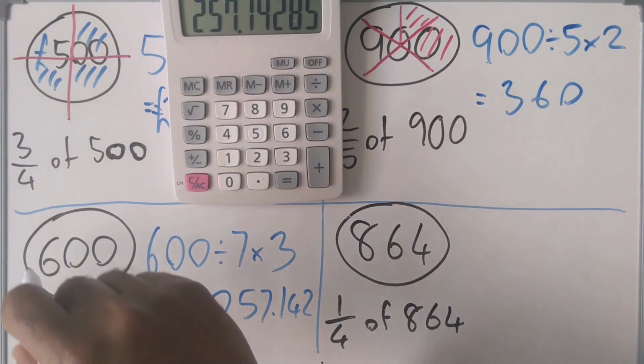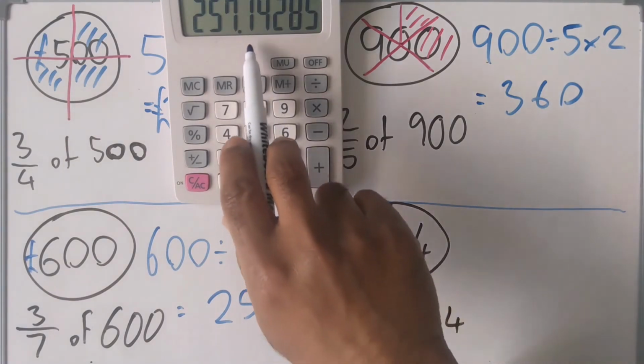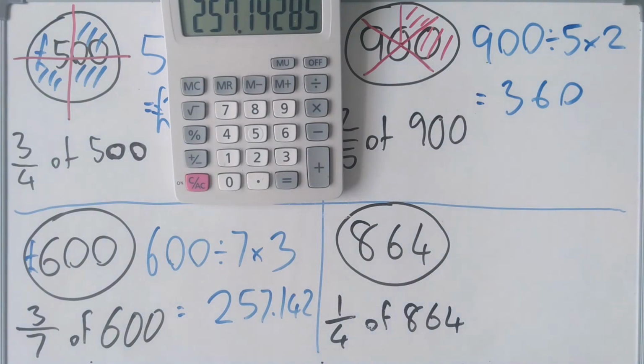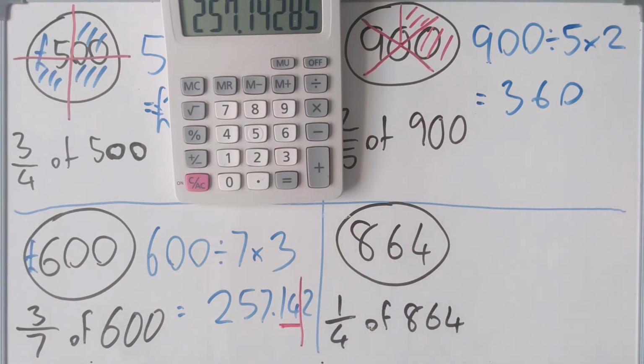Okay, so we don't need that many decimal places, and if that was money, we'd want that to 2 decimal places, as in pounds and pennies. So in this number here, we've got a decimal point, so we want it to 2 decimal places. So after the decimal point, we're going to leave 2 digits. So the cutoff point's after the 4, and the decider is the 2.